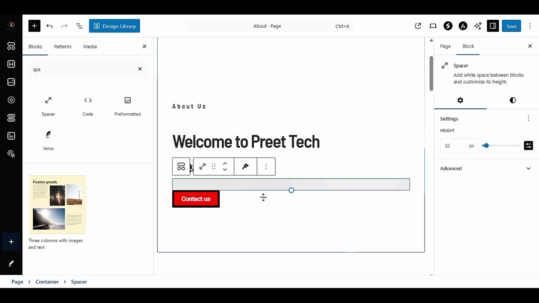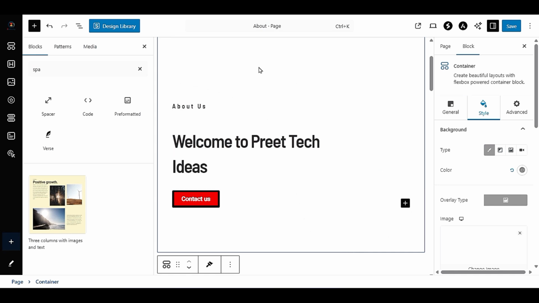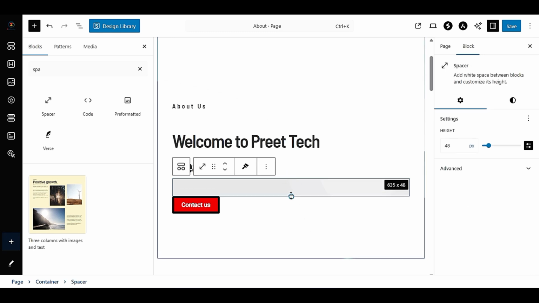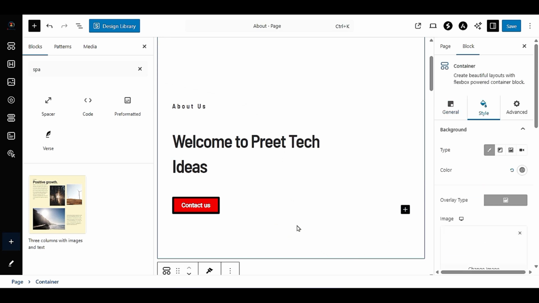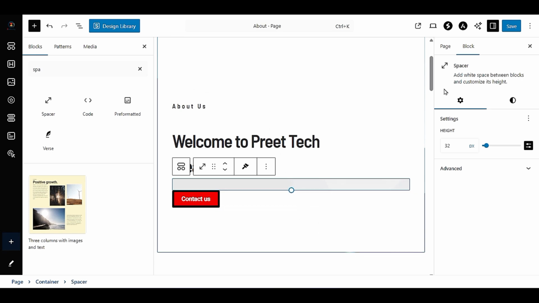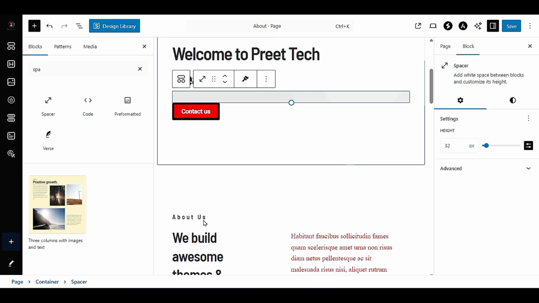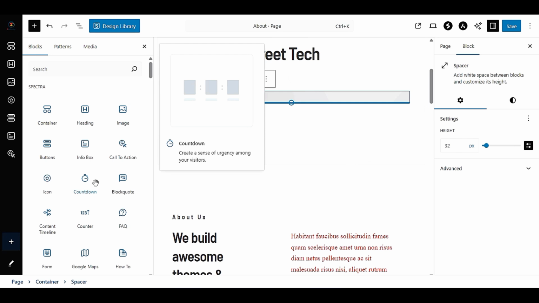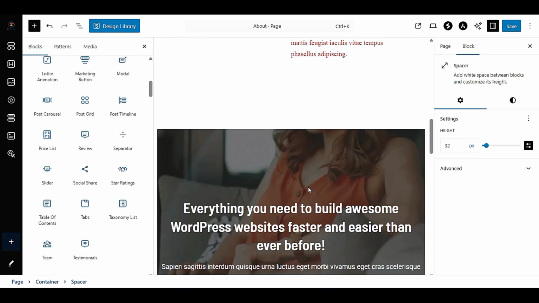If you're happy with the space, check it. If not, hover the mouse over the space element, click one time and adjust again. Click downside to see changes, click again in the middle to adjust. This way you can do it. Click save changes. So this way you can add different types of WordPress blocks to your pages to make changes.